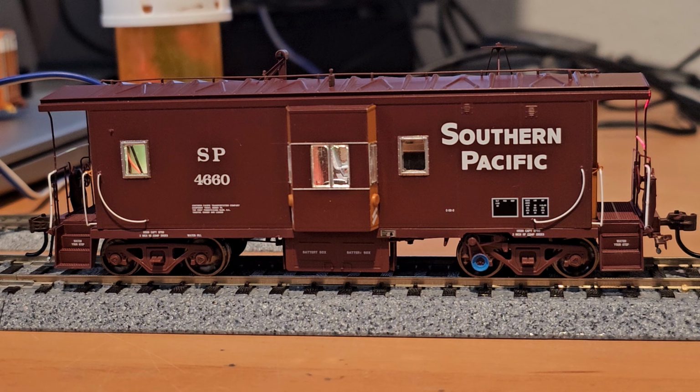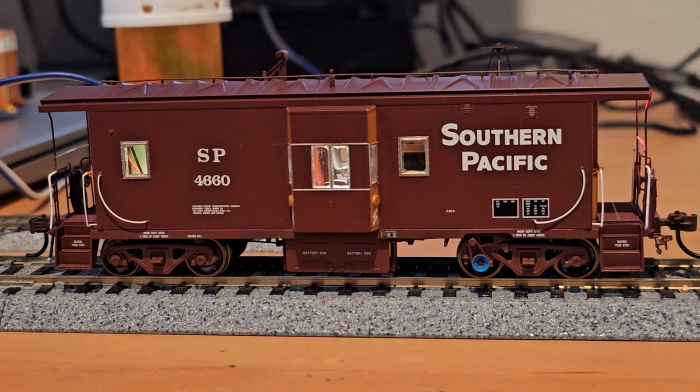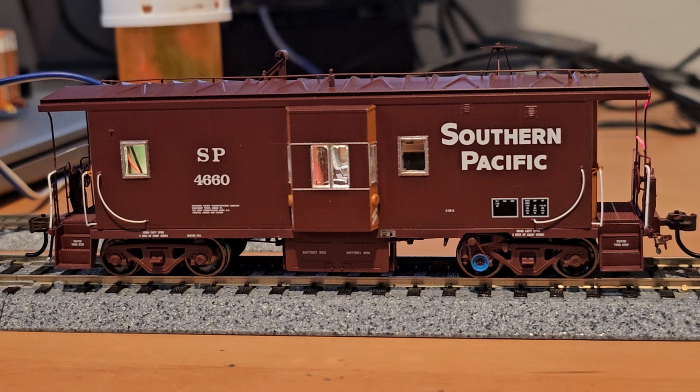The interesting part is, I guess I need to research this. I don't know enough about cabooses, why they would have a horn. Well, I guess I can see why if you're doing switching and you're reversing over a road or something like that, or even in a yard. But listen to this horn. I don't know, maybe there's a CV I can change on it to have the horn sound a little better. So that's interesting. And then it's got a bell too.